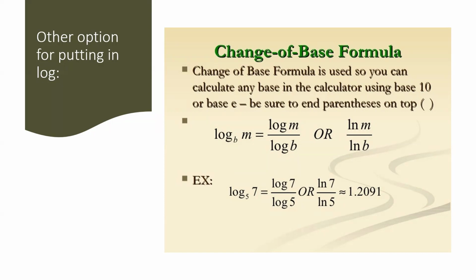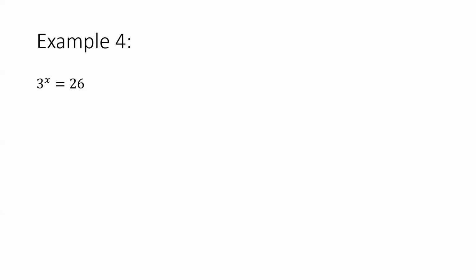Basically, it's saying that if your base is anything other than the common log, which is 10, then to find a solution, you would do the log of your argument over the log of your base, and it's going to give you the same answer. And again, we will model it, but you may not need it. All right, are we ready?